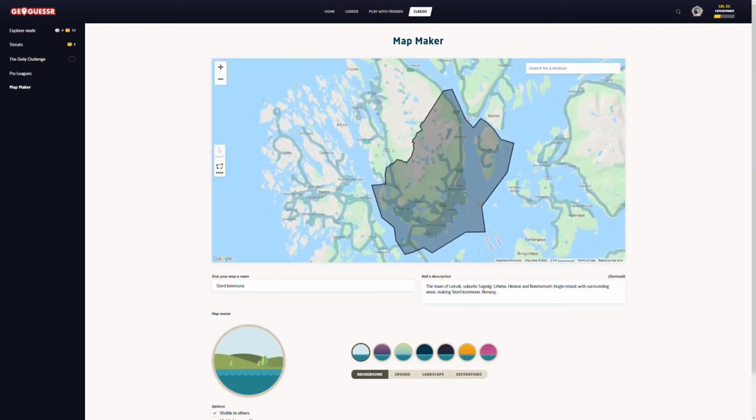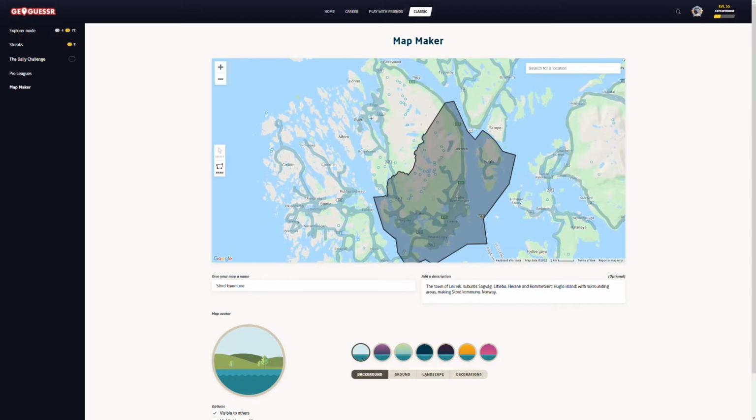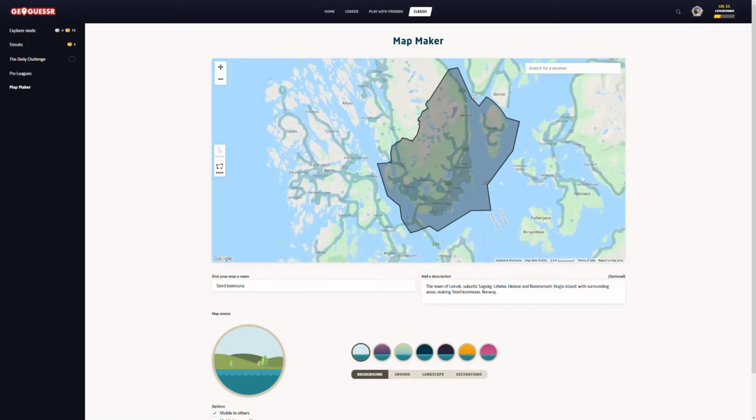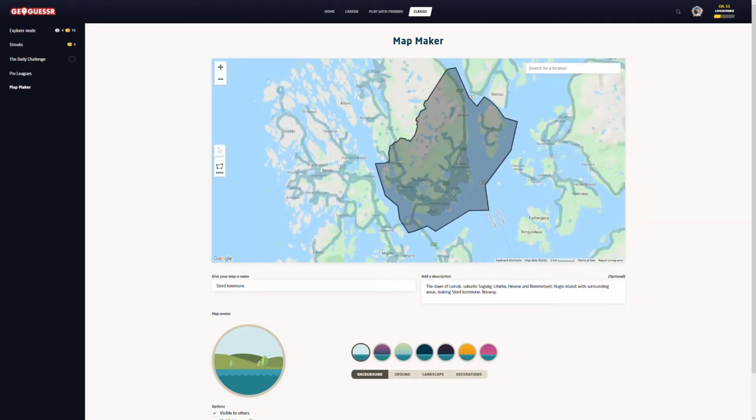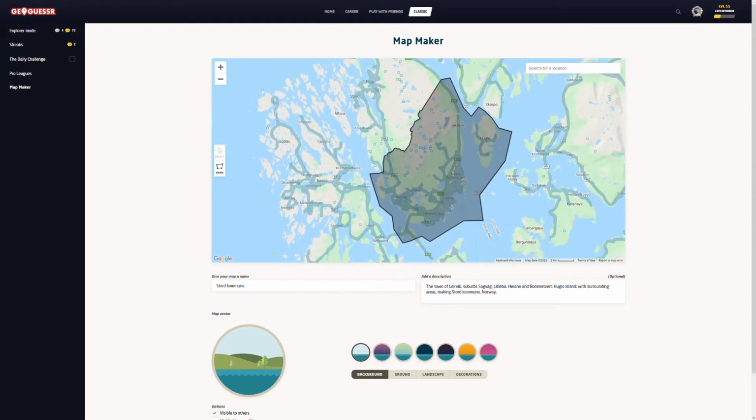consists of the southeastern half of the island of Stord, plus the neighboring island of Huglo and some minor islands to the south. There's also a fairly substantial urban area here, so for the first time we might see some more, well, cityscapes or townscapes of Norway rather than the rural roads that we have mostly seen so far.